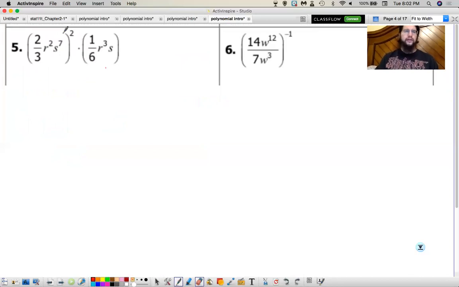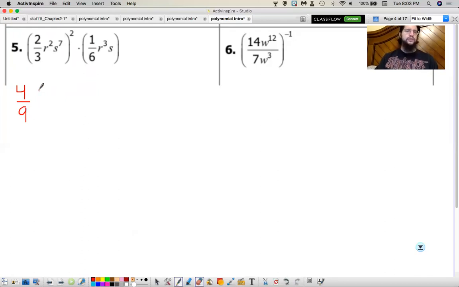So here again we have a squared, an exponent, and a multiplication, a product. So I'm going to do the exponent first. Again, nothing inside the parentheses that we can simplify. And even if we did, we wouldn't have to do that first. A lot of times it's easier if you do though. So that's 2/3 squared. So 2 squared is 4, 3 squared is 9.